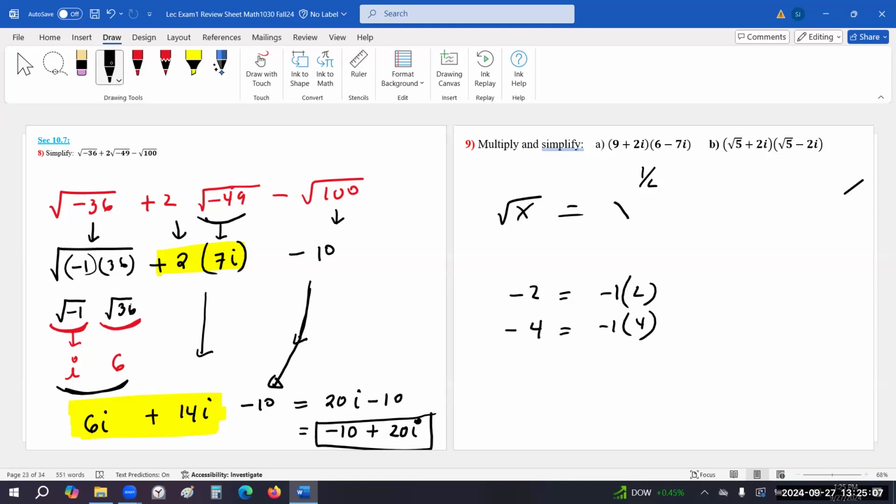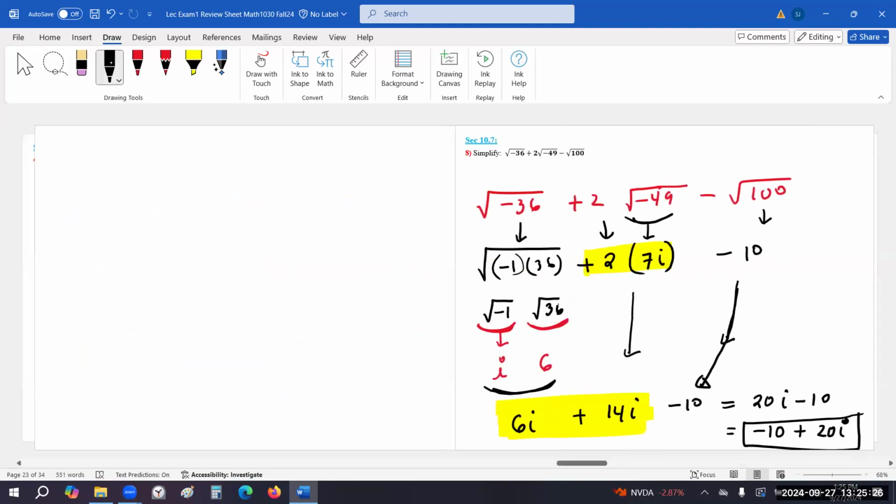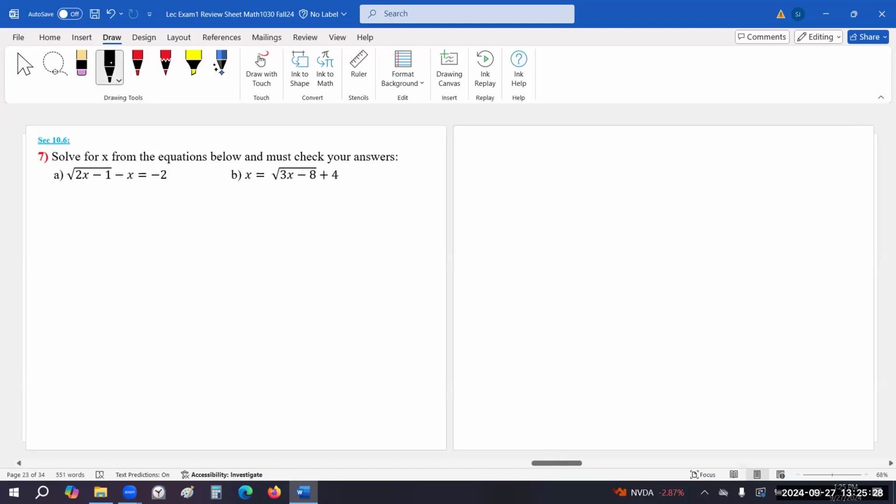Good news, they actually don't put this question in the final exam. So I'm not sure whether I'll put this or not. But definitely we have one division of the i's, reduce the power of i, in the exam and also in the final. And with this, we are done with 10.7. And in our class, we did 10.6, right? We finished 10.6.